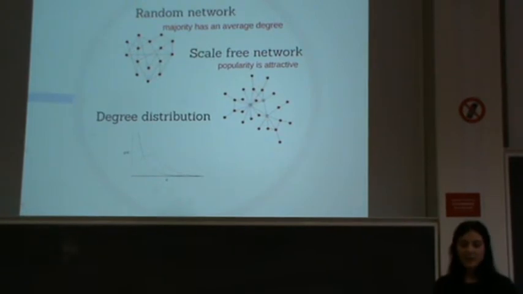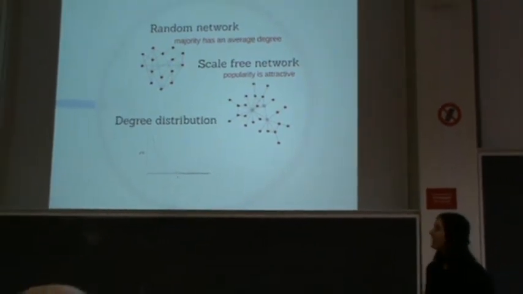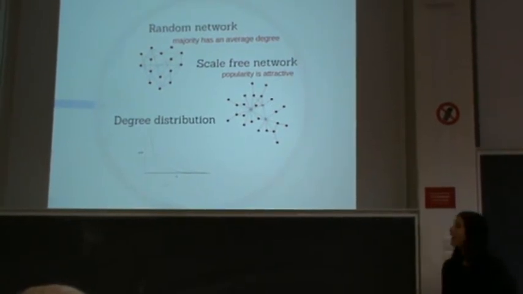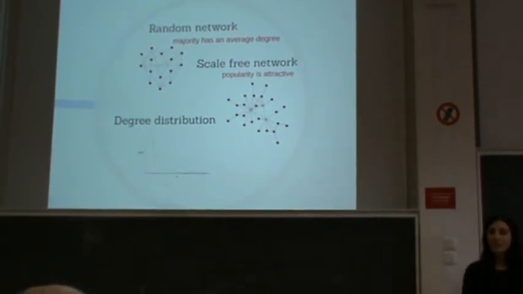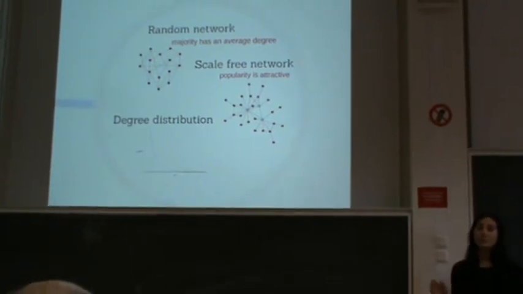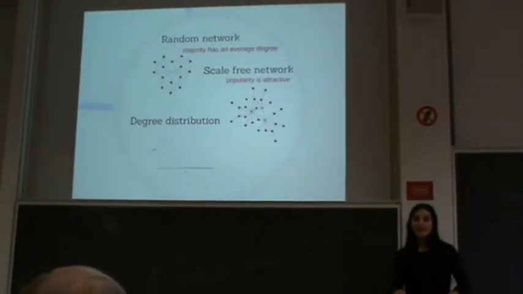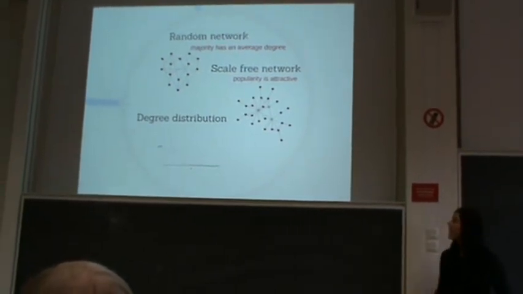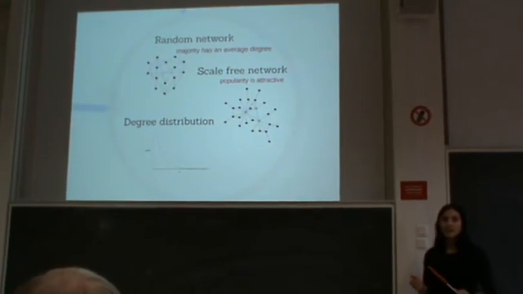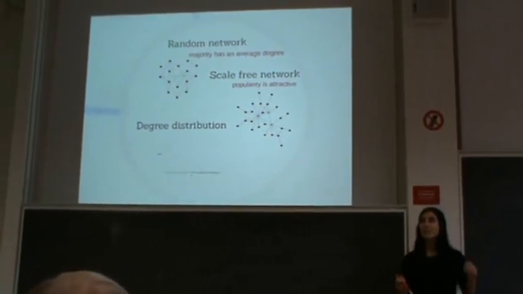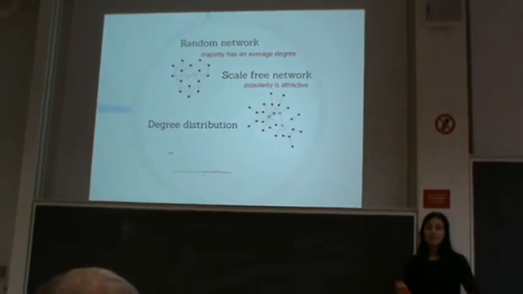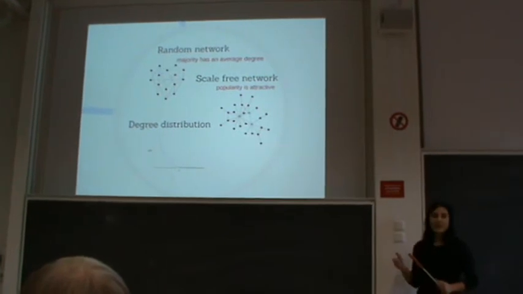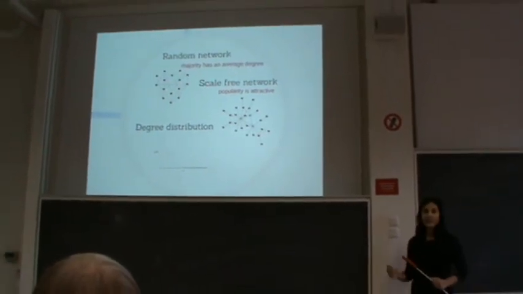But still, there's something we need to keep in mind. Networks cannot be static. That means that they evolve in time. For example, think about the World Wide Web. Each day, new websites are being created, and those who have many links are more likely to get linked again. Or, for example, think about citations. Each day, scientists publish different papers, and normally what happens is that papers that have already been cited before are more likely to be cited again.